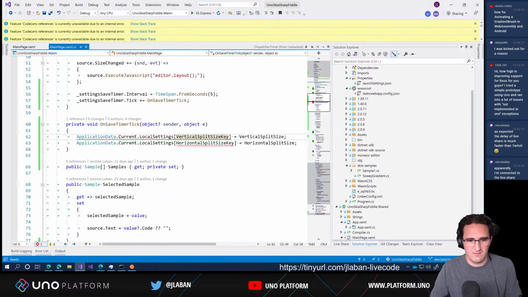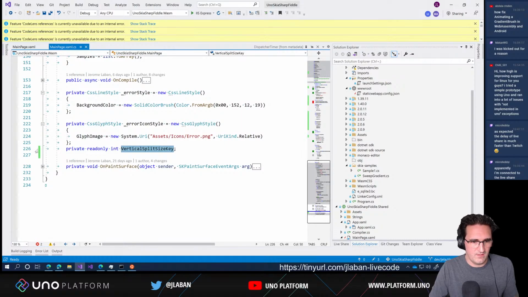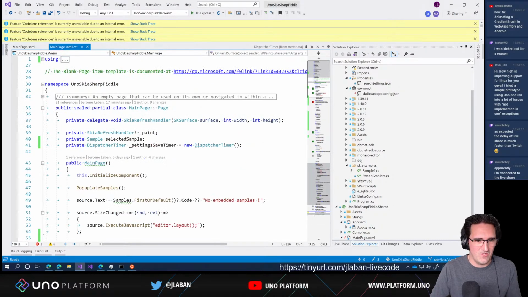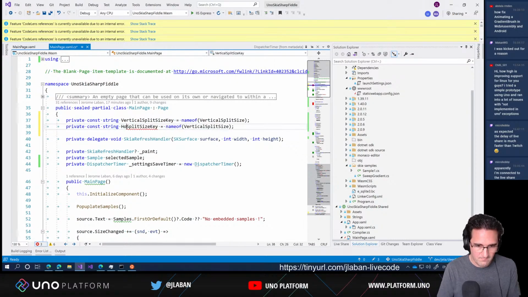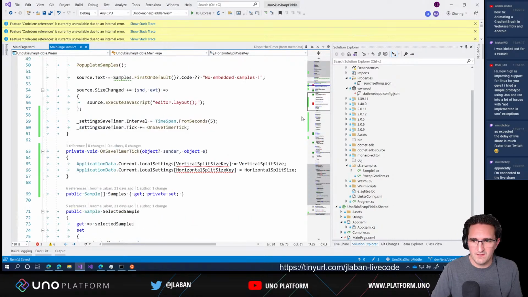Okay, so that's an integer, not exactly what I want, so it's going to be a constant. We're going to call it the name of the property. Same thing for the horizontal. And with that, we should be good.